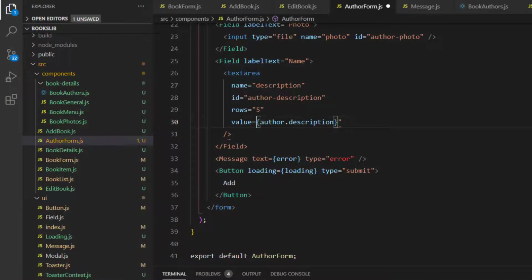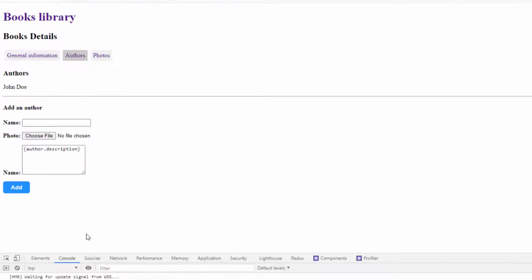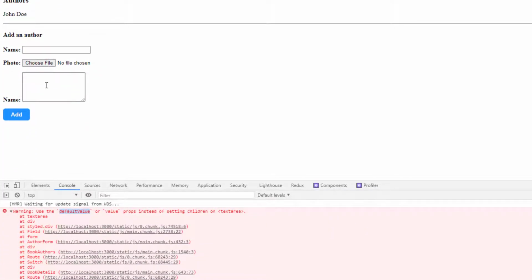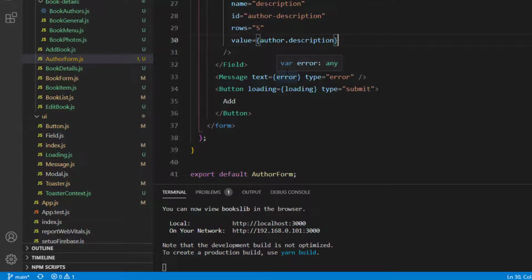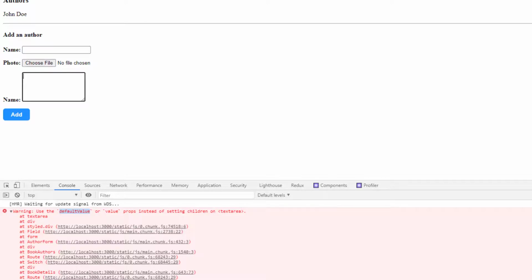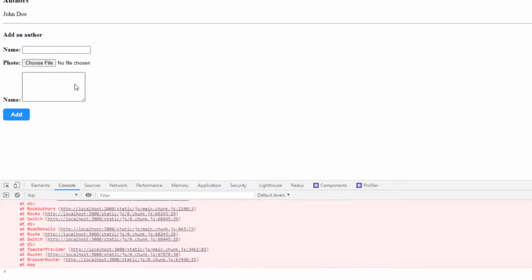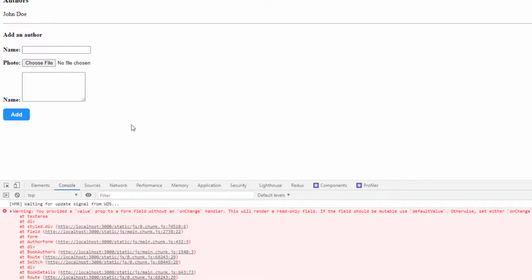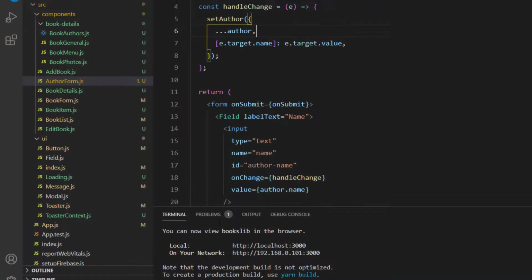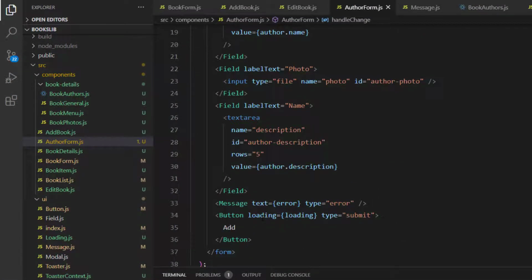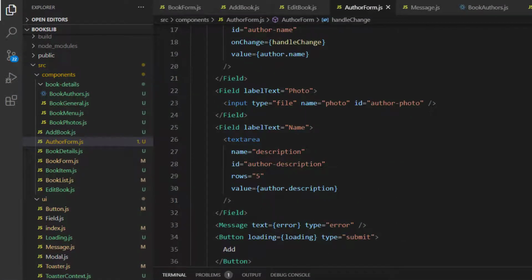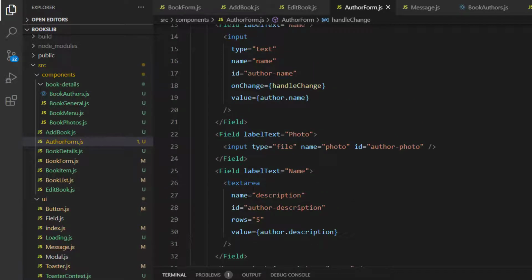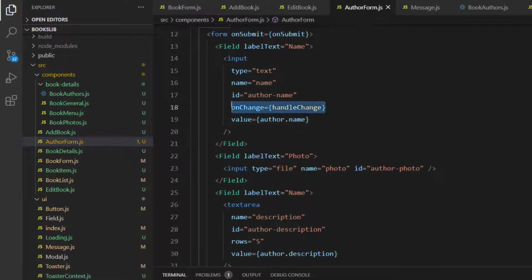Seriously, oh, all right, now it isn't working. Oh, we have made a mistake for the text area. We haven't provided the onChange value.